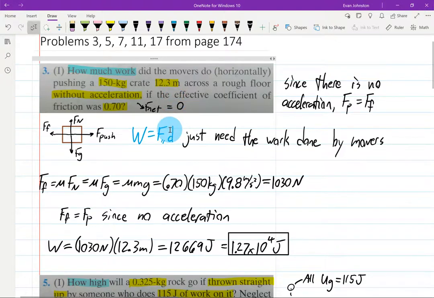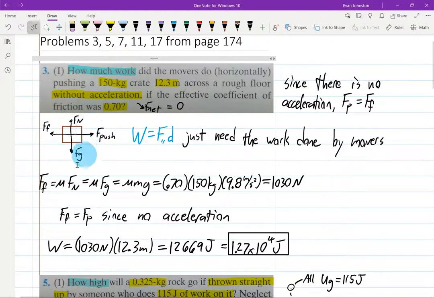Well, we were secretly given a hint as to how we can find this force they're pushing with, because their push is equal to friction. So if we can find friction, we can find their push force. We can plug that into this equation in blue. Looking up my equation sheet for our AP Physics 1 course, friction is mu times the normal force. We were given mu, so I need to find the normal force.